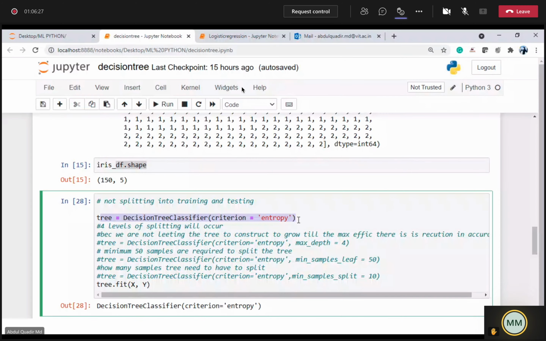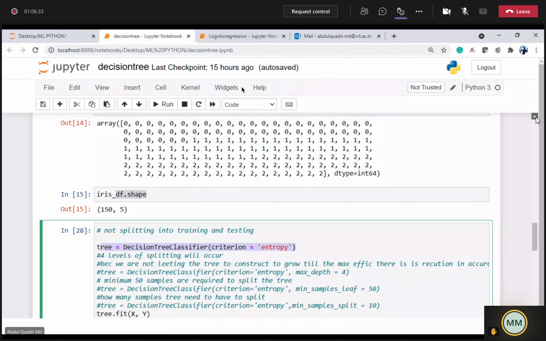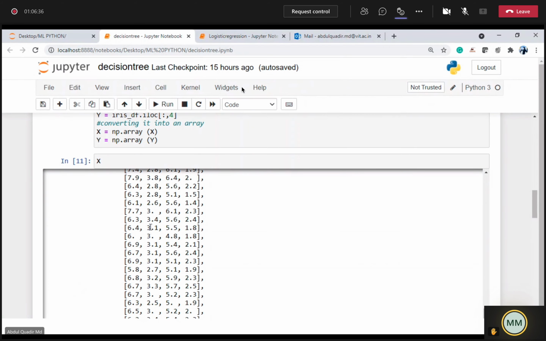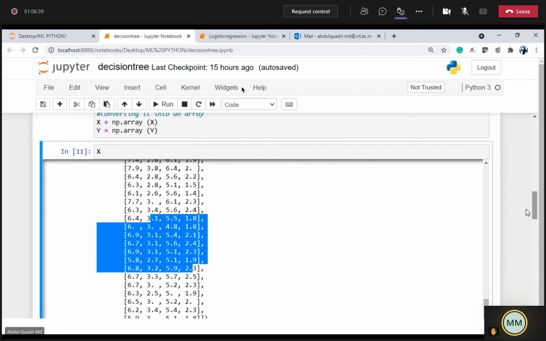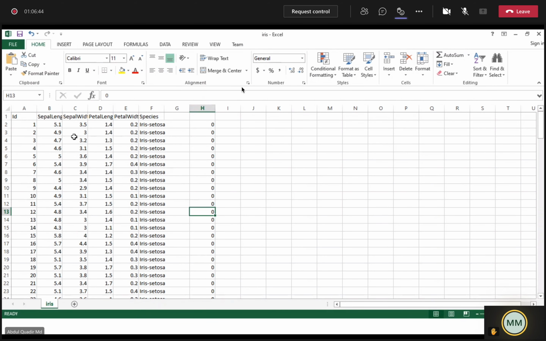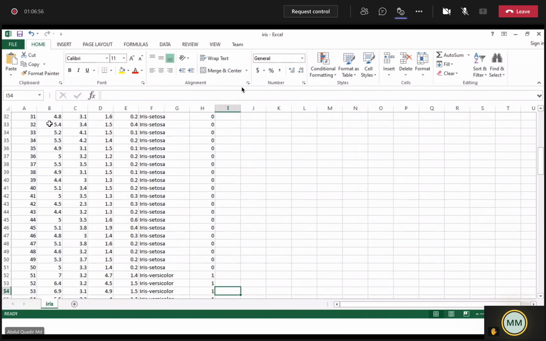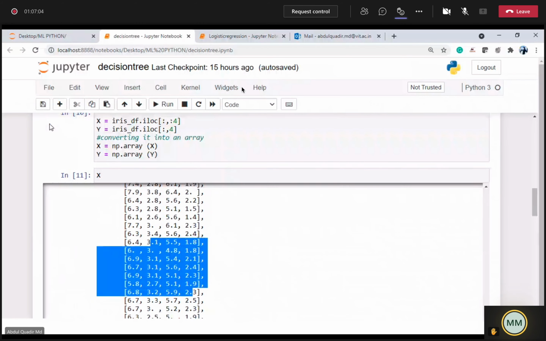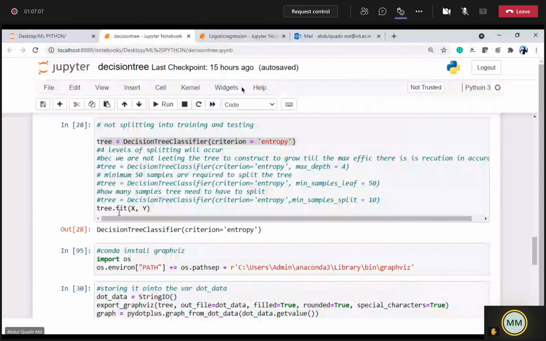I am going to use the concept of entropy to split my decision tree. Okay, and in tree.fit, the x and y values I am passing over here. So these are my values of x, and this is my decision tree. Can you see this entire data set I am passing? 5.5, 3.5, 1.4, 0.2 means it belongs to category 0. And 4.9, 3.5, 1.5, 0.8 belongs to category 0. Like that, I am passing all the values, 4.9, 2.5, 3.3. So these are my x values and these are my y values. Both the values I have passed. Tree.fit(x, y).